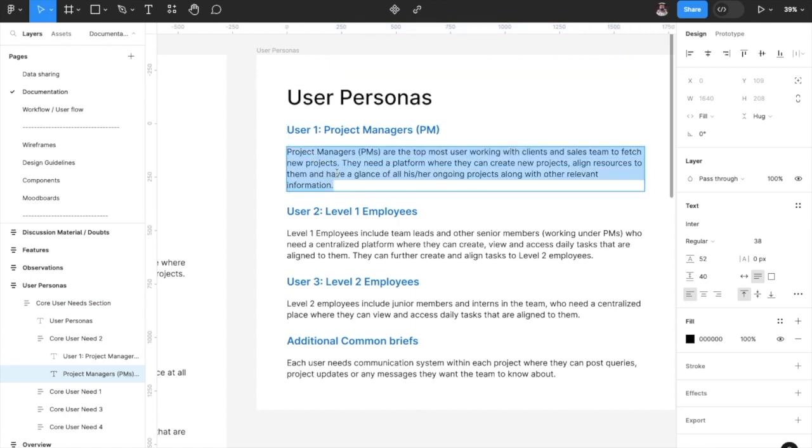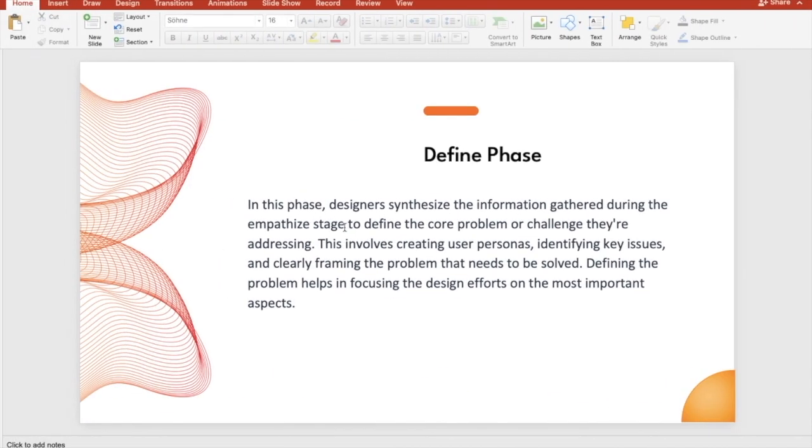They are the topmost user, working with clients and the sales team to fetch new projects. They need a platform where they can create new projects, align resources, and have a glance of all their ongoing projects along with other relevant information. So this statement allows us to define what we're going to design and what components and what information we're going to show on our platform or the digital experience we are designing.